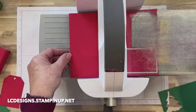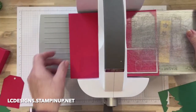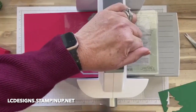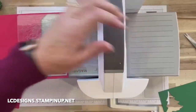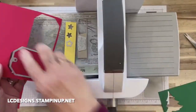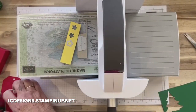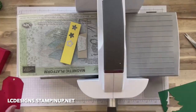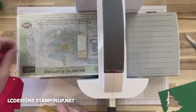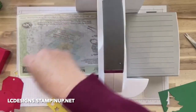Yeah, after the video, I was putting everything away, and I found it. It was stuck to the side of my little tray that I keep all my stuff in for my projects. I was looking all over for that, and now it's going to pop up now that I'm done.